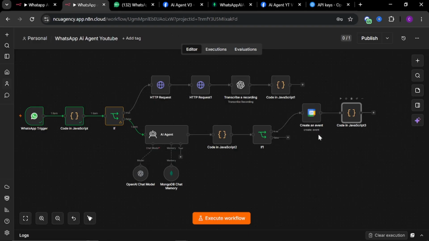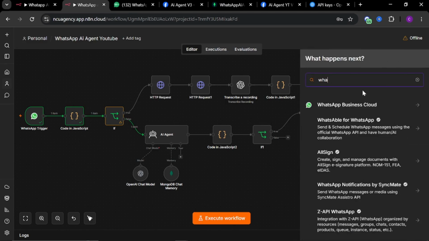All right, so the next thing we want to do now is the false branch. We have done the true branch. Once they get a text message, the AI agent identifies it, sends in a code, and checks if the code is the booking they want. If it's booking, it goes to true and comes down. But if it is not booking and you want to just reply normally, where is it going to send it? It's going to send it to WhatsApp.